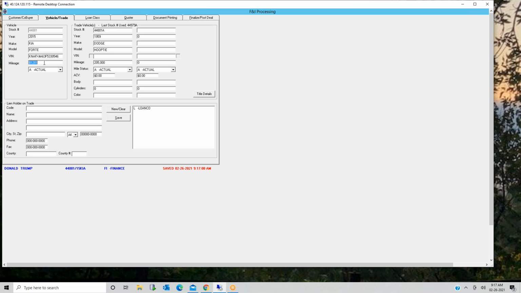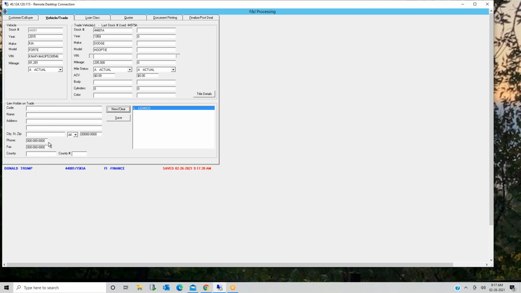Also, right there is where you put the miles for the car you're selling. Are they the same or are they different? You might have to check. If it's a lien holder on there that you're paying off, if it's y'all, there they are. You just click on them and it goes in. If it's not y'all, you type in a new one, okay?